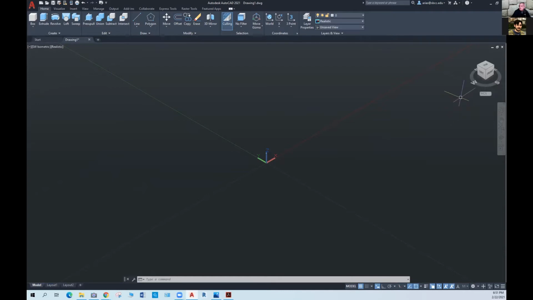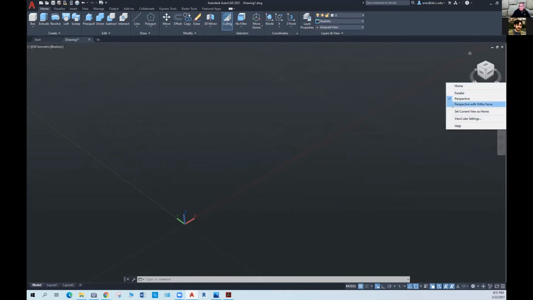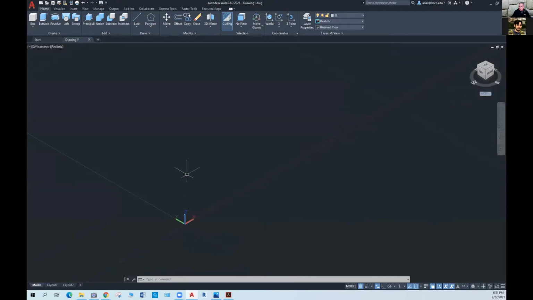In order for us to make sure that we are viewing an isometric view, I am going to right click on top of the coordinate, and then select parallel. That way now our view is set to parallel. Another thing that I like to do by right clicking is also to set this view to home.